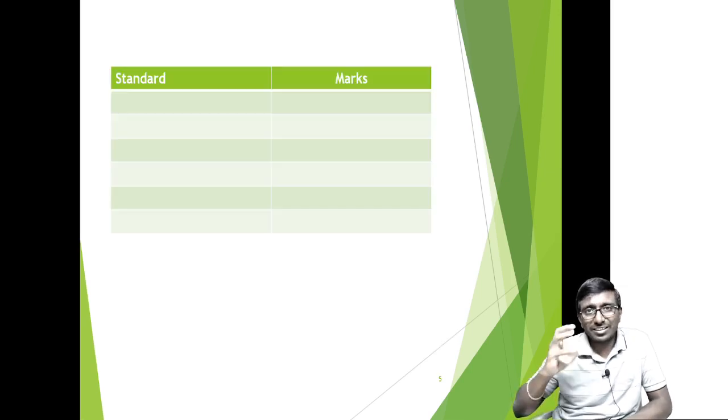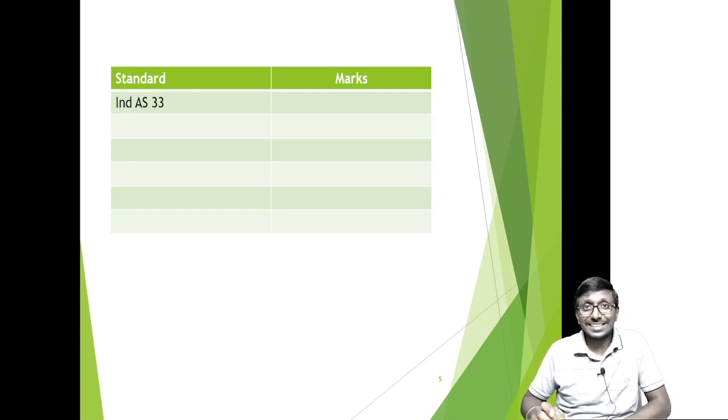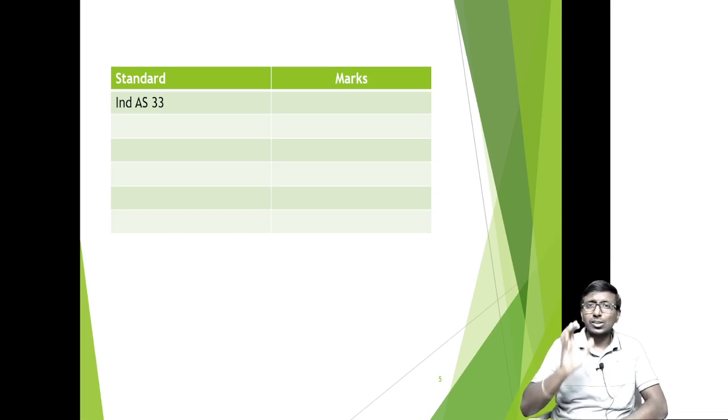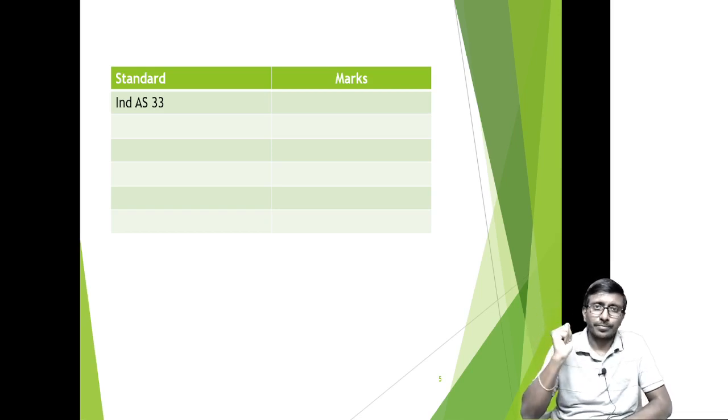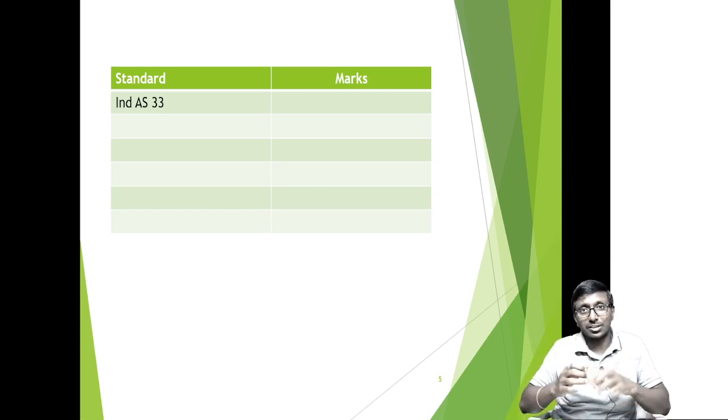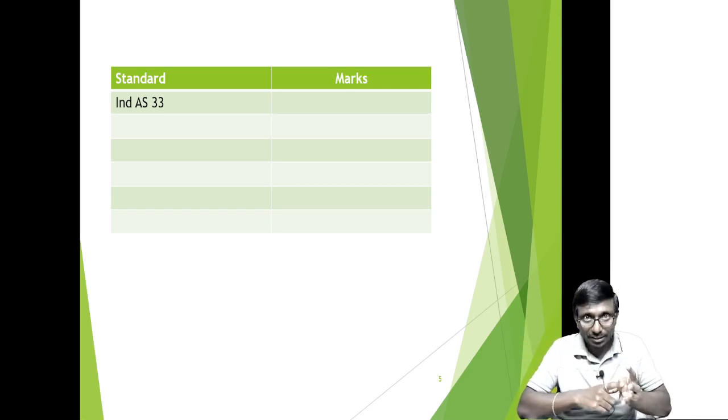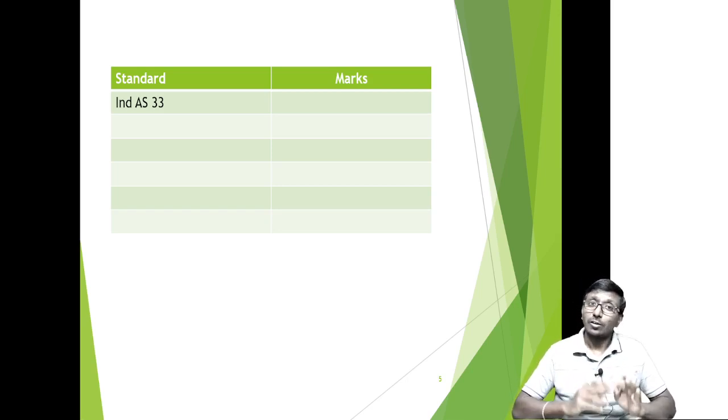And let's go to the remaining standards. Yeah, some few things are obviously left, right? That is Ind AS 33. This is quite a good question. The topic they have asked is contingently issuable shares. They have given the information on under what circumstance you can take it for basic EPS and under what circumstance you can take it for diluted EPS. Very good sum.